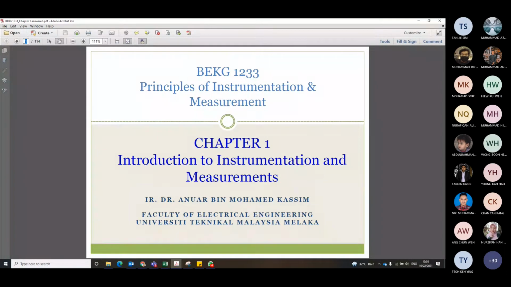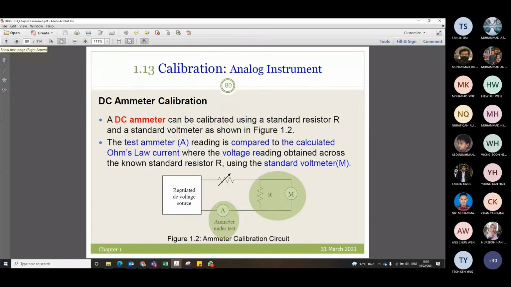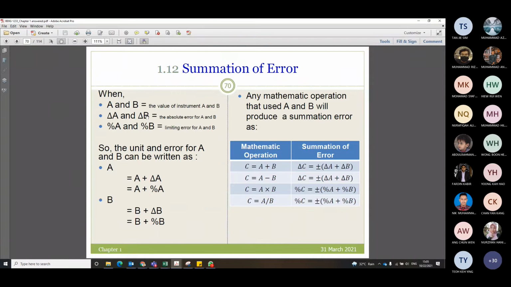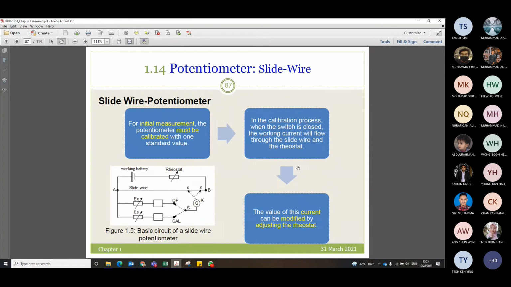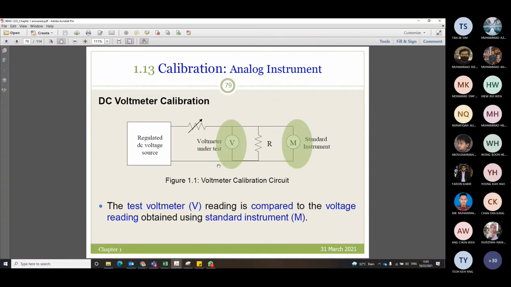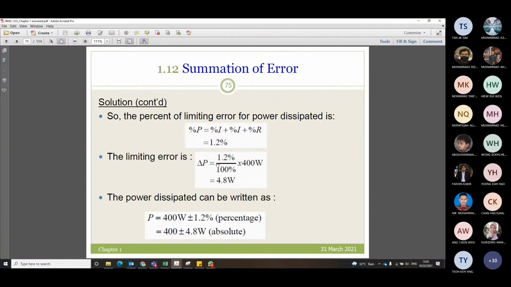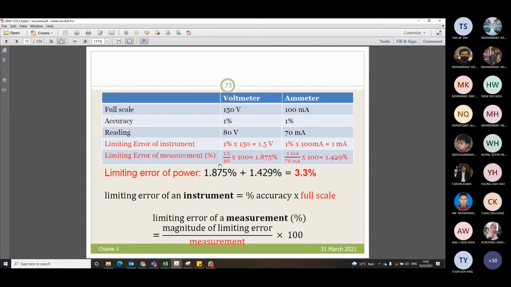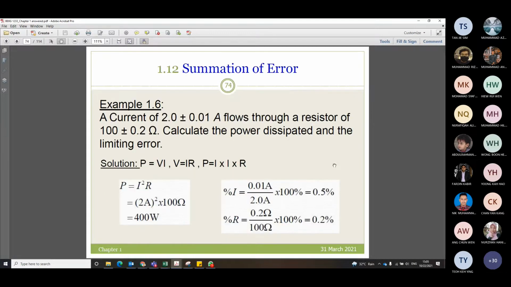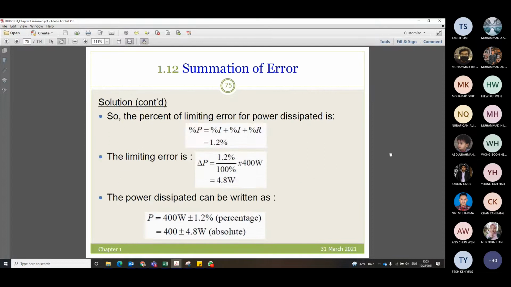Okay, we are in chapter 1. Okay, wait a moment, calibration error. I think this is fine now.